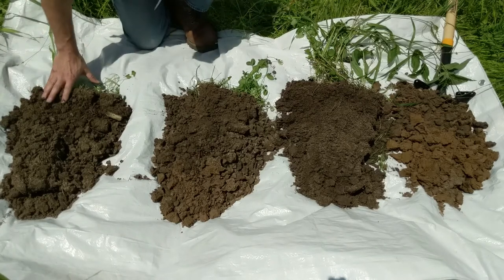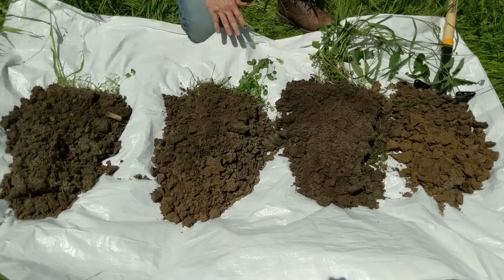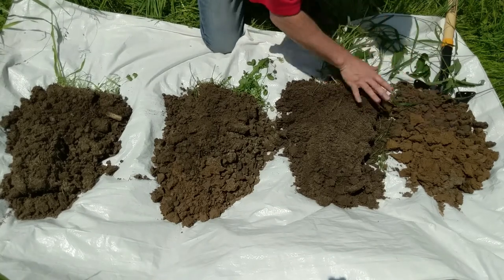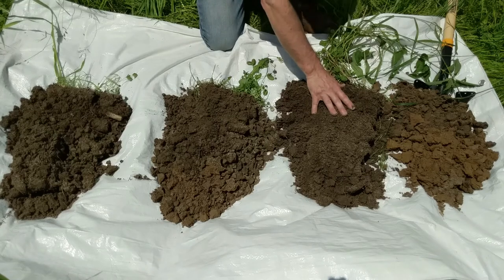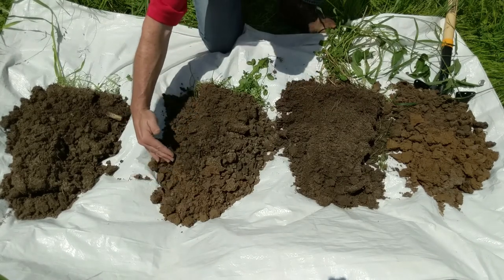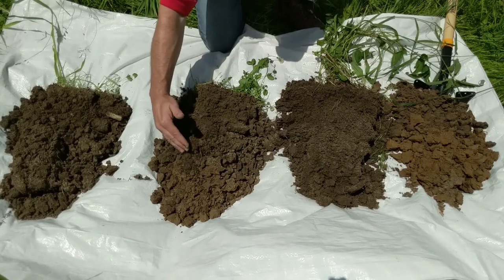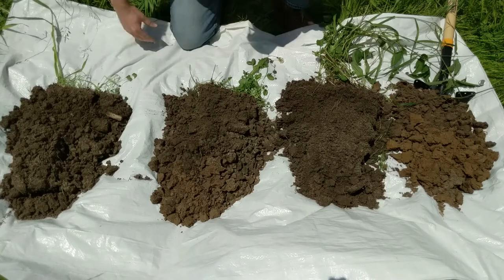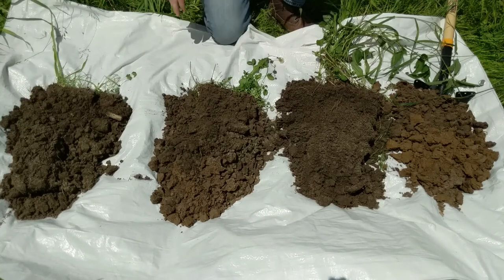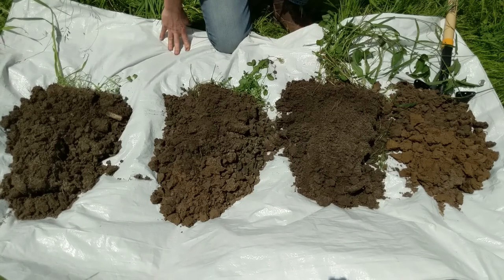Other things you can look at besides structure, obviously, is color. Dramatic color difference between these two. Obviously, much more organic matter in this soil. This one, you can see I got down into a little clay down in there, so topsoil wasn't as deep where I happened to dig that sample up. A little bit deeper over here. Obviously, good color all the way down in this profile.